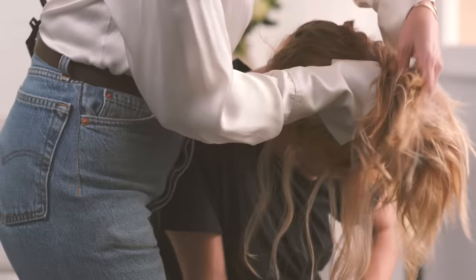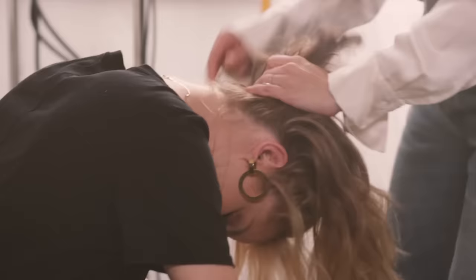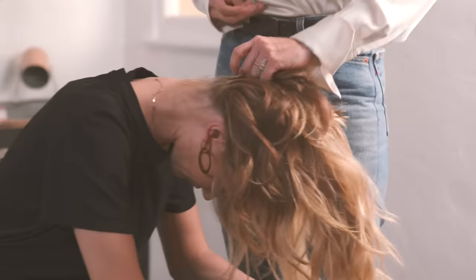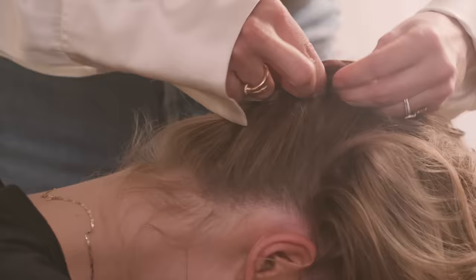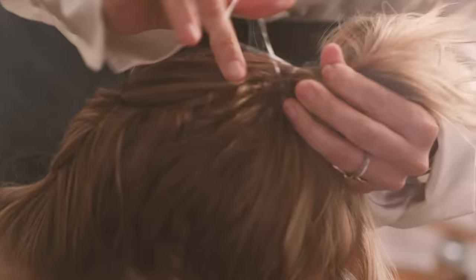And girls ask me this all the time about the short pieces at the nape of your neck. The best trick is bobby pins. I'm going to leave a couple of little pieces at the nape of the neck, but I take the hair and twist it like you're doing a chignon, a French twist, and just bobby pin little short bits as you twist up to get the little pieces to stay in place. So now I'm gonna take a regular little rubber band and bring the rest of the hair up into that first ponytail, which is so cute, Rosie.